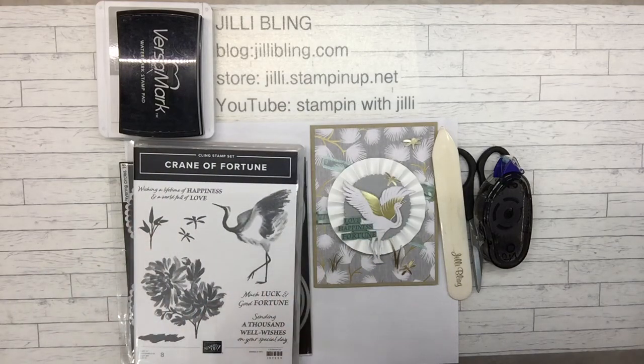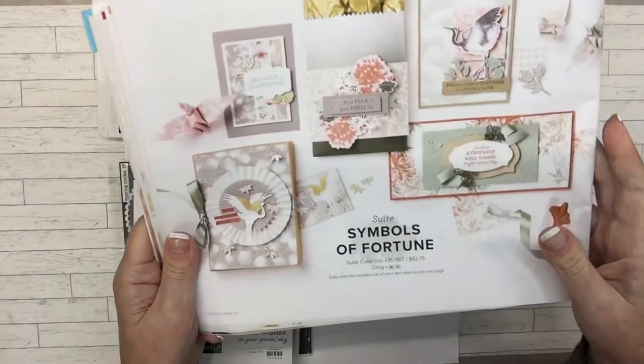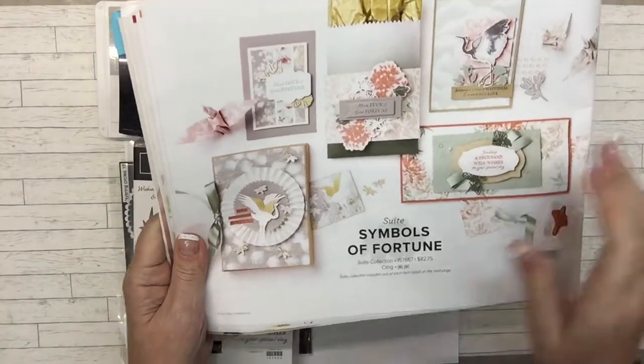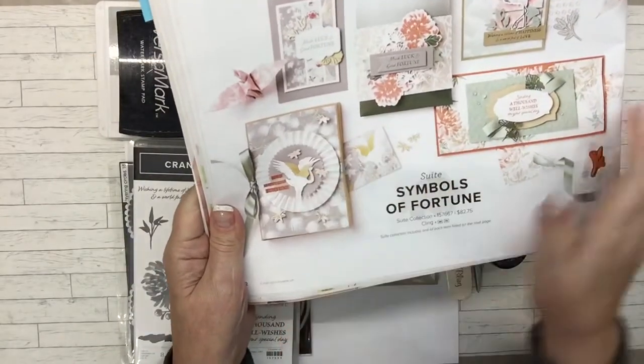It is in the mini catalog, page 22. And whenever I don't know where to start or I can't find inspiration online, I look at the catalog, look at all those samples. So today I'd like to make this one right here.